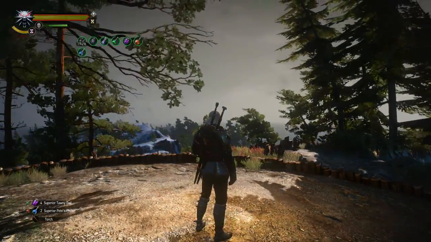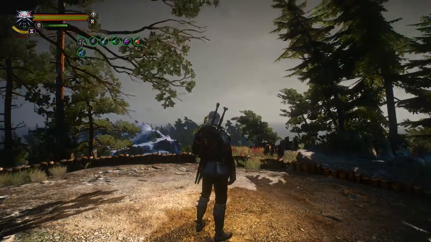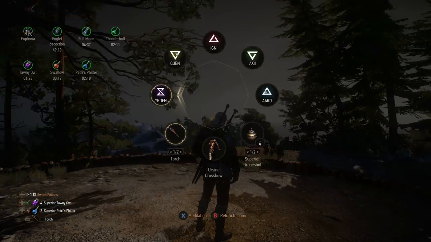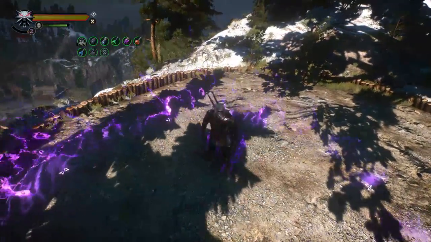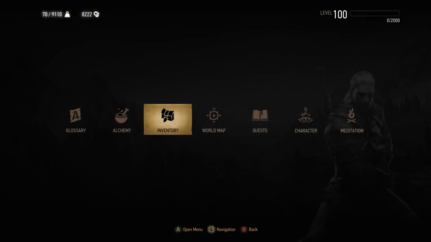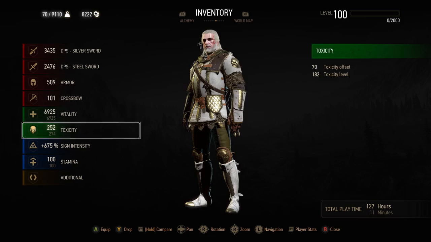Currently we're at 195, and remember, we can get to 205. 205 is the highest. So I'm going to let this go down, and I'm going to keep spamming it until we get to 205. But with Grandmaster Griffin, if you put a Yrden trap down and you're inside the Yrden trap, you get a bonus of 100% sign intensity. So currently, let's look at it, and it is 675, so it's already higher than yesterday.